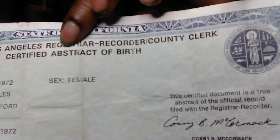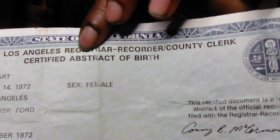It says it. You see it. Okay, Paula Abdul ain't got no reason to lie about her sex. I don't have to pretend or nothing. I don't have a reason to do that. Okay, there's no reason for me to do it.